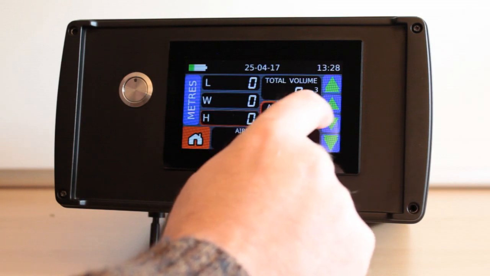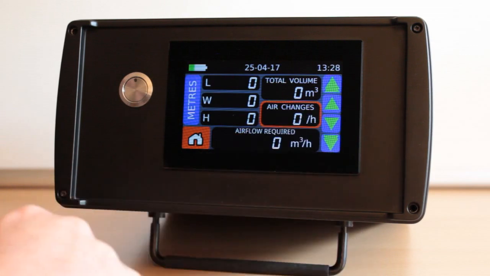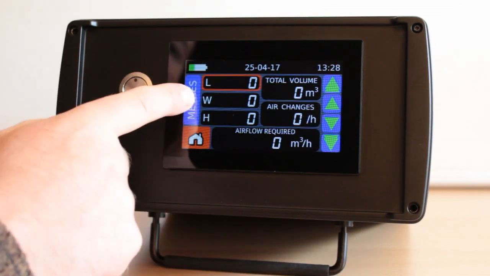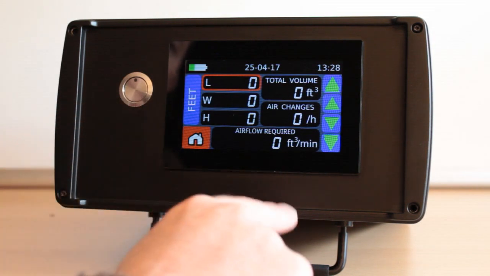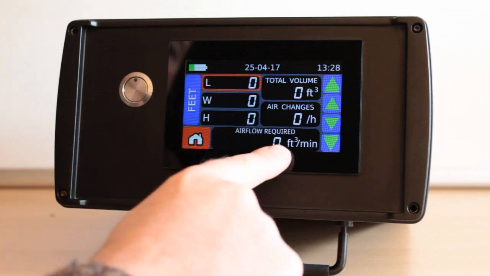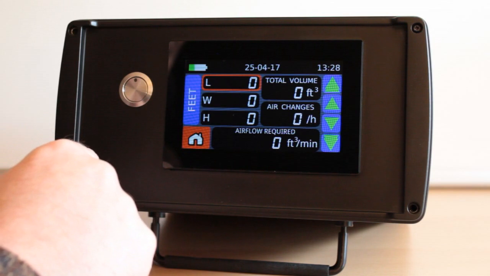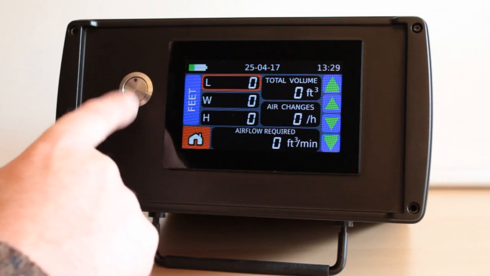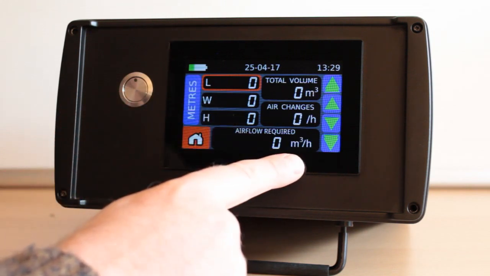The camera can see the screen really well, but I actually can't with my eyes because it's so dark. Okay, so at the moment it's in meters. You can swap over to imperial if you prefer to work in imperial, and everything would then be in feet and cubic feet per minute, whereas if you swap onto metric, then all of the measurements are in meters, and the airflow reading would be in cubic meters per hour.